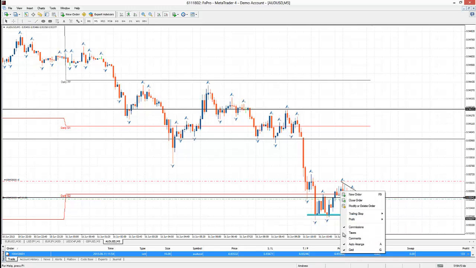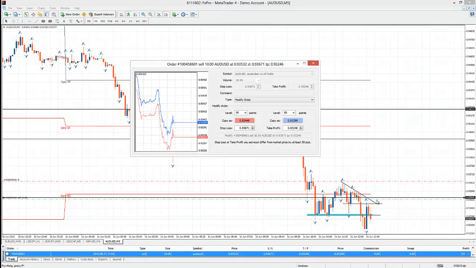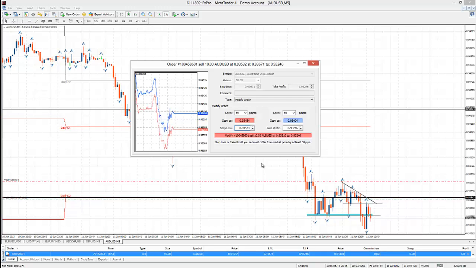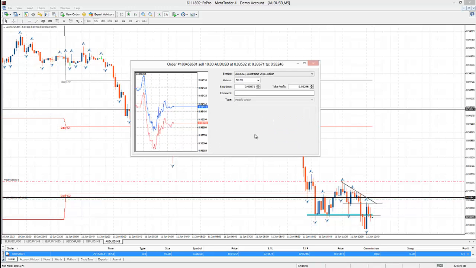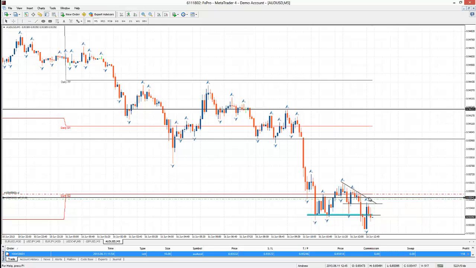Still though pushing me back, right back in the range there. You can see we've got a fractal that's now popped up, so I'm going to look at reducing the risk. If we get the second candle close now, I'm going to modify and get that risk right down. So at the moment, we've got about 14 pips of risk. We can modify that right down now.